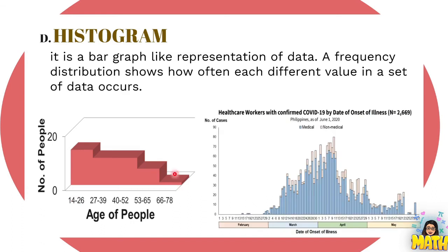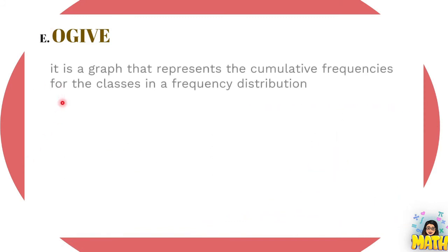Another example here. Makikita din yung trend ng pagtaas ng COVID cases per day, especially at its peak nung pataas ng pataas at the end of March up to April 9. After that, we had another stricter quarantine, kaya naman bumaba din yung trend ng ating COVID cases. So that is what we call histogram. Okay? And the last one is ogive.